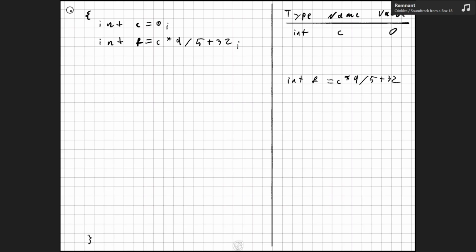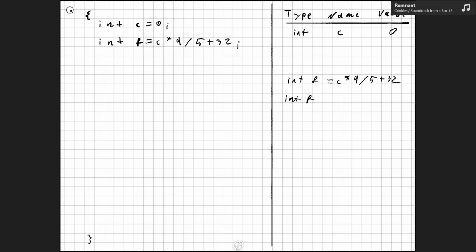We have several different operations. We have the declaration, the assignment, multiplication, division, addition. These math operations do have precedence over these two, so we're going to operate on them first. Multiplication and division have priority over addition, so it's going to be one of those two, and they have equal precedence, so we go from left to right. We start with the multiplication.